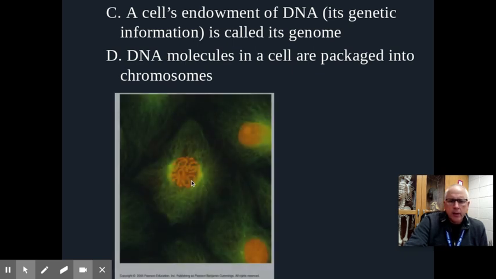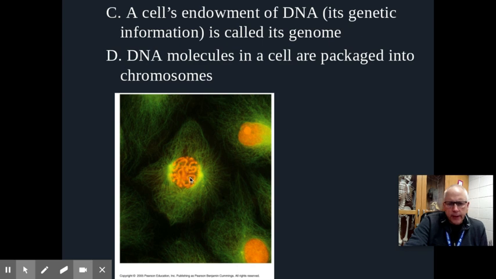Now, what's crazy is DNA in a cell is packaged in the chromosomes. We know that. These little gummy worm looking things here. What's crazy is the only time that you see chromosomes is when a cell is dividing. The rest of the time, you do not see it in this form. We'll talk about that in a minute.